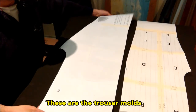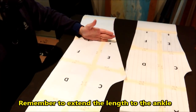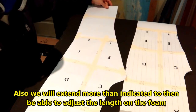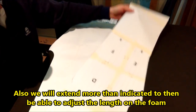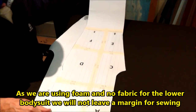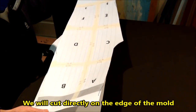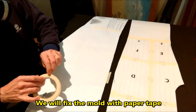These are the trouser molds. Remember to extend the length to the ankle. Also, we will extend more than indicated to then be able to adjust the length on the foam. As we are using foam and no fabric for the lower bodysuit, we will not leave a margin for sewing. We will cut directly on the edge of the mold. We will fix the mold with paper tape.